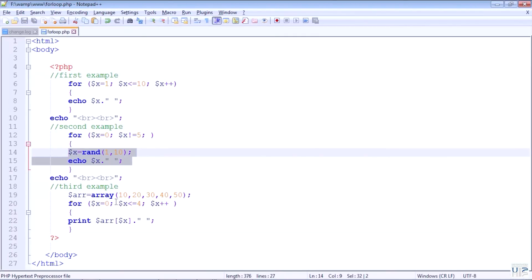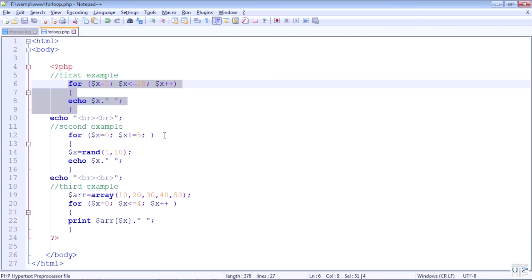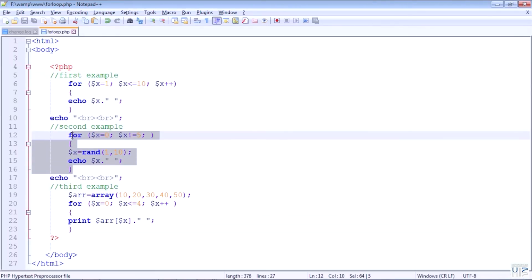So if I run a for loop from x equal to 0 to 4, every time incrementing x by 1, I use this control variable x as the index of the array. So I'll print array of x every time. So array of 0, 1, 2, 3 and 4. That means 10, 20, 30, 40, 50. These numbers are expected to be printed. Okay, so this is the simple for loop. This is a for loop in which the termination is decided by the random number, and this is the third for loop to traverse the array.